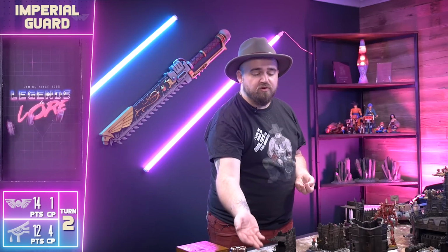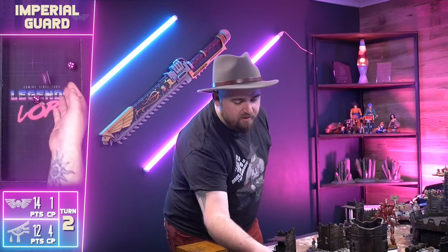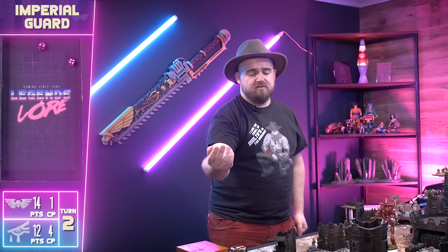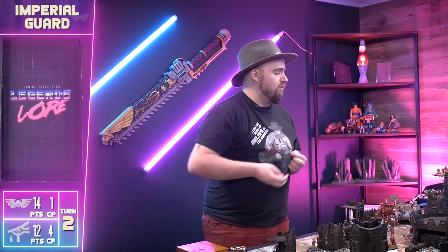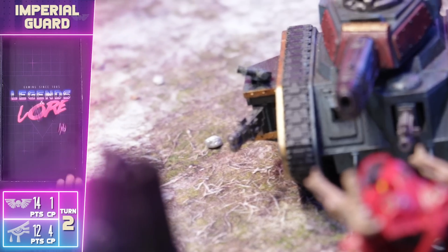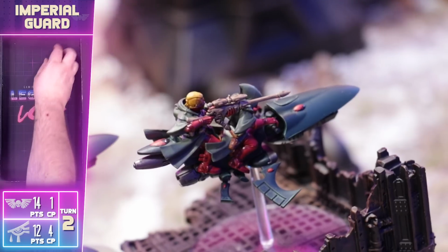3 heavy bolter shots, sorry. Reroll that 1. Okay. Strength 5, we need 5s. None. Okay. That War Walker lives. And then we've got the Heavy Flamers into the Shroud Runners.